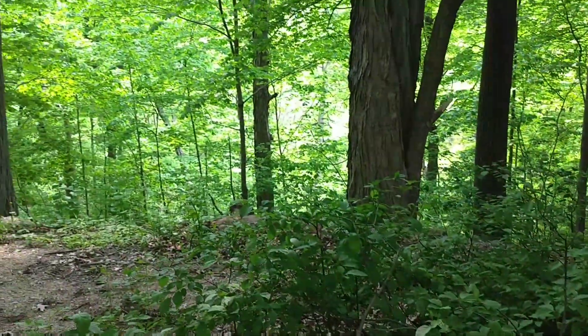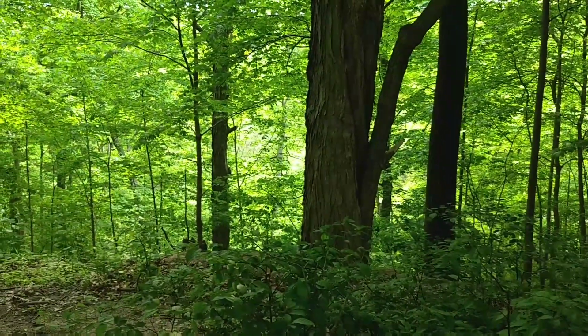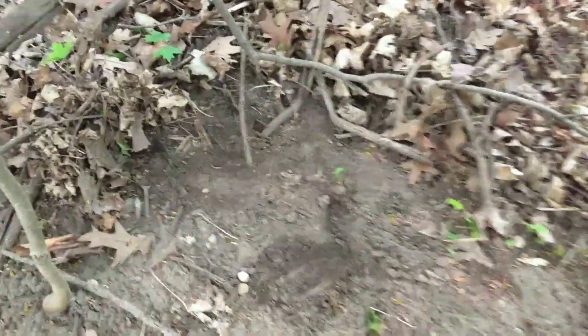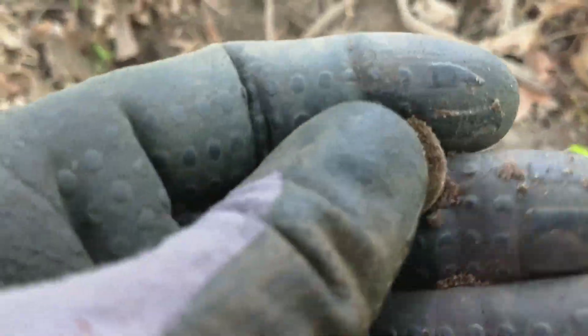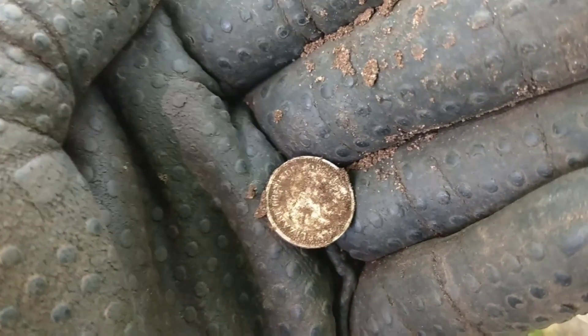I'm back where I was the last hunt where I got three surface silver coins, or two coins and one ring — not all together, spread all out. And I'm back, got a signal that was screaming. Basically on the surface — I didn't have to use my shovel, I just scraped around with my pin pointer. Looks like a silver. It's a young Lucy — young Lucy silver dime. Sweet. We'll take her for silver of the day.